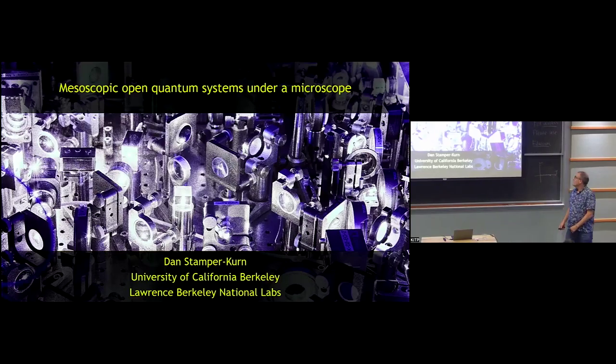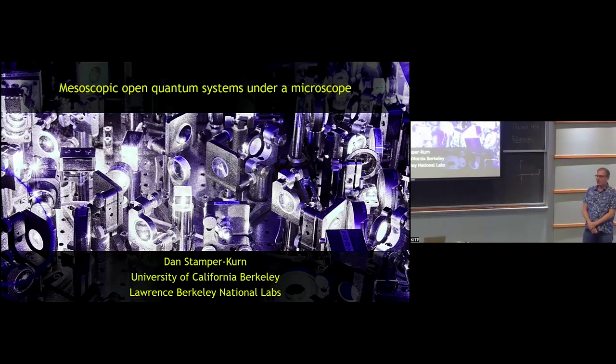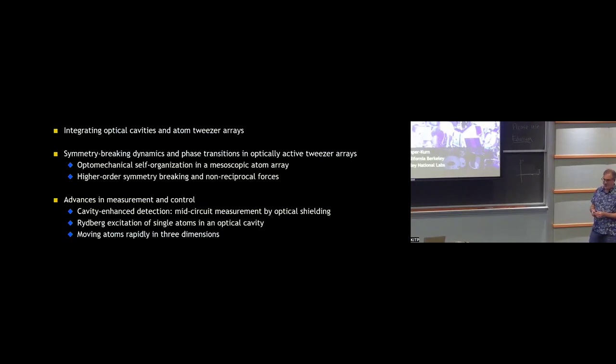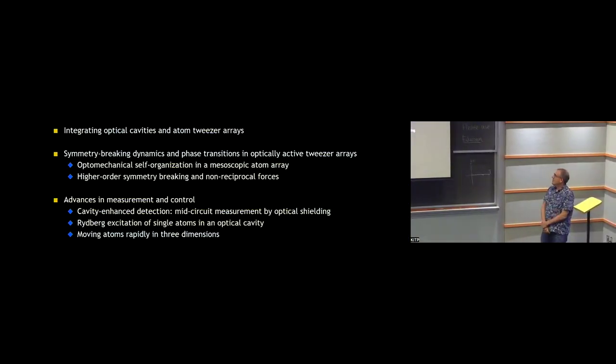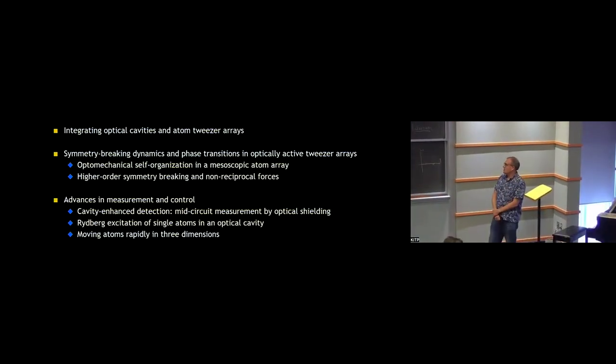My talk will be more focused on experiment, as you can see from the opening slide that shows hardware. And what I'd like to cover is experiments happening in my group where we've integrated optical cavities in atom tweezer arrays and are working toward creating something which will be a rather general programmable system to study open quantum dynamics. I'll talk about experiments we've done on symmetry breaking dynamics in a mesoscopic regime, leading to some ideas for where we want to take this next. And then I'll finish up with a technical update on some new things that we're developing in our setup.